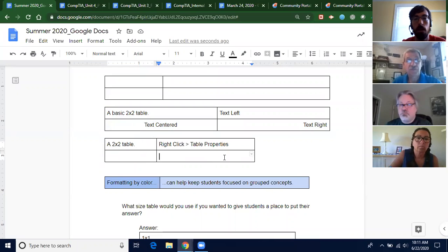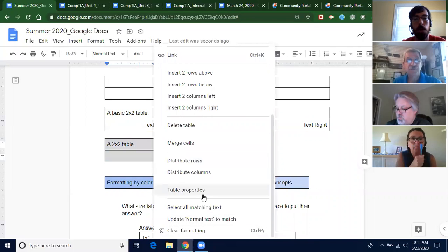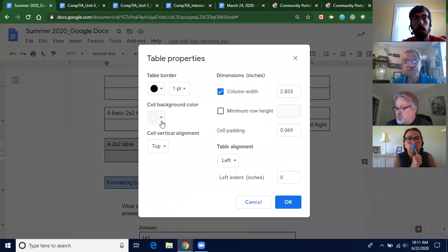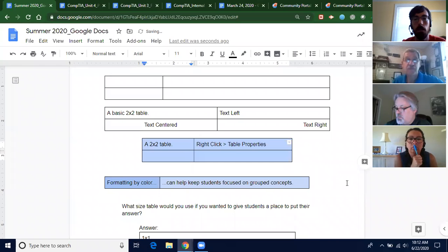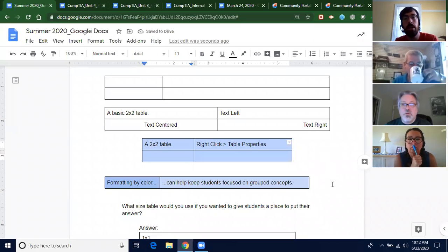This table, I shrunk a little bit, so it defaults to the full width of the page. So this table is a little bit on the smaller side. And then what I can do is go to table properties and the table alignment over here, and I can move it and center the table right in the middle of the page if I needed to.